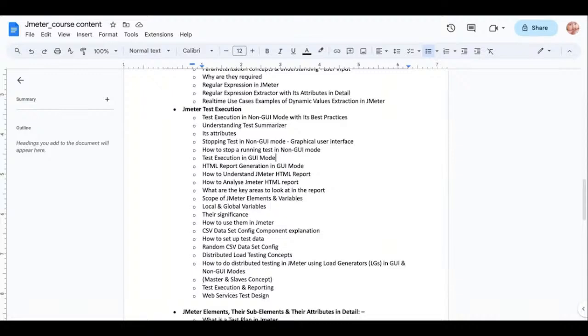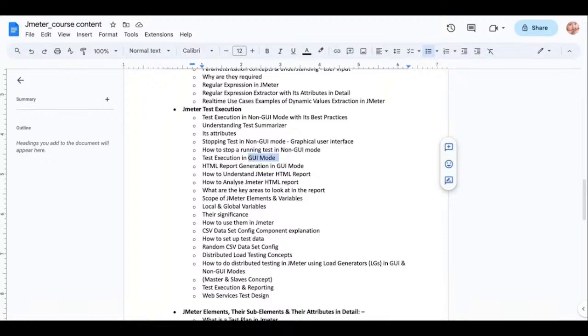If you are going to run 5,000 or 10,000 times, go with non-GUI. I'll tell you when to go with non-GUI, when to go with GUI, and how we can do it in GUI and non-GUI. It's a very important thing, because when you run 5,000 times in front of the machine, it will hang.